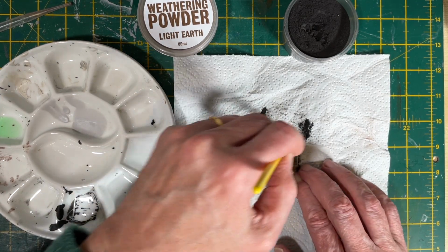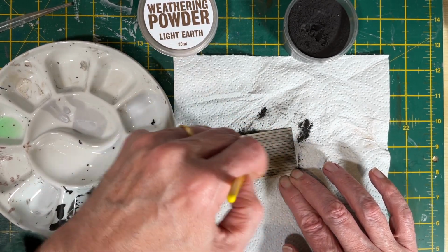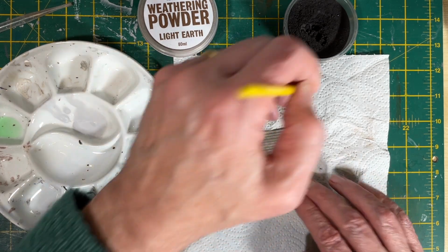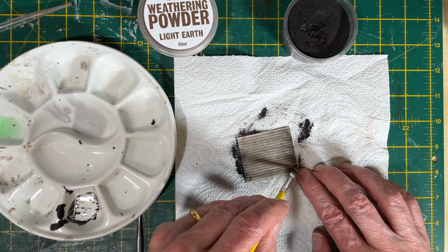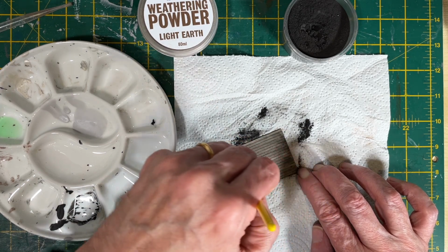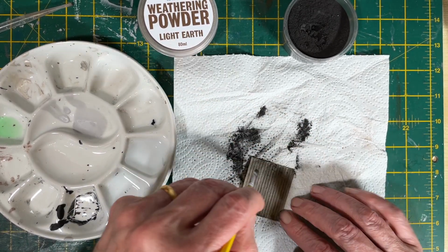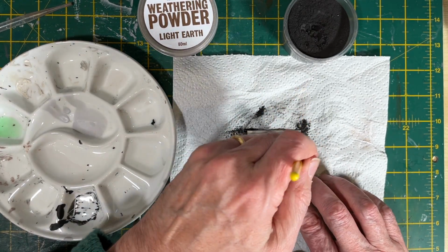Now, what I'm trying to do now is to get a fairly even coat. So I will work over those parts that are still a bit lighter. I wanted a bit more towards the bottom. You can't really see this. A bit more towards the bottom, because I think it would be darker down the bottom. But I don't want... That's a bit light there. I want to try and get this as even as I can. Let me just bring this back to the center.